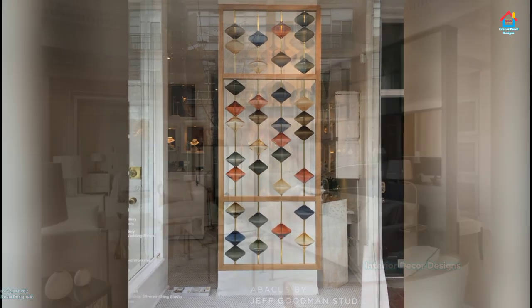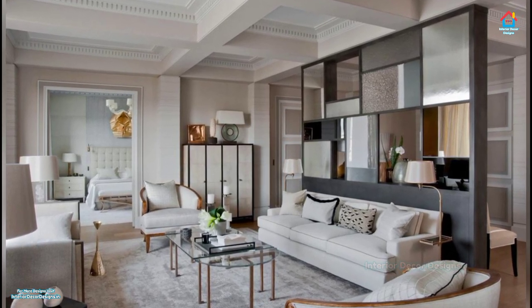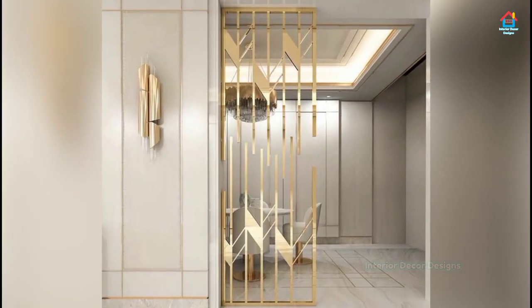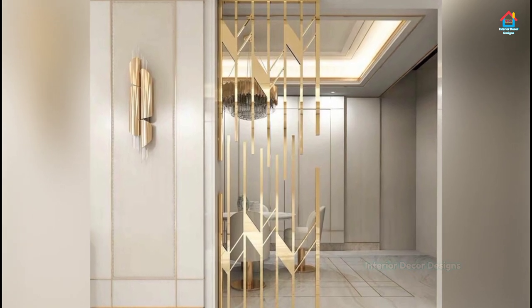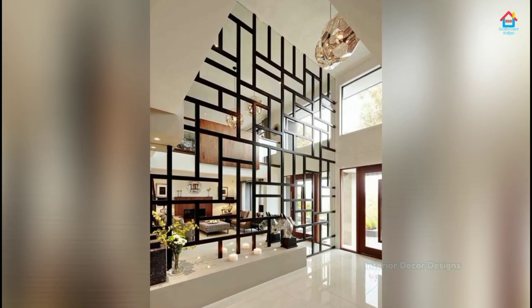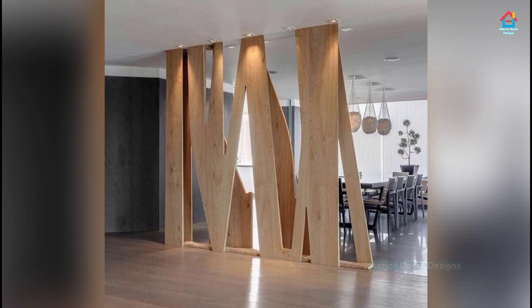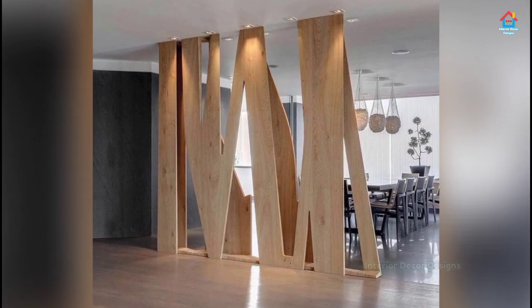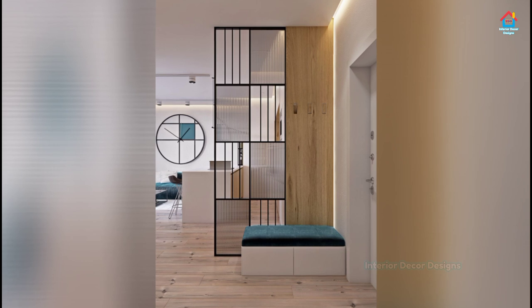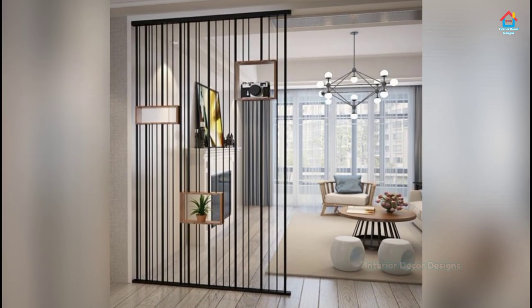Using the living room divider to add a wonderful display or even an additional storage option is a great way to make the most of the available space in your small urban apartment or modest modern home. The idea here is to separate the living room from the kitchen or dining room next to it without disturbing the style of each room, allowing for an effortless transition between both spaces. A combination of closed units for the base and open shelves at the top is a practical choice that allows for an unobstructed flow of light and a visual connection between areas.